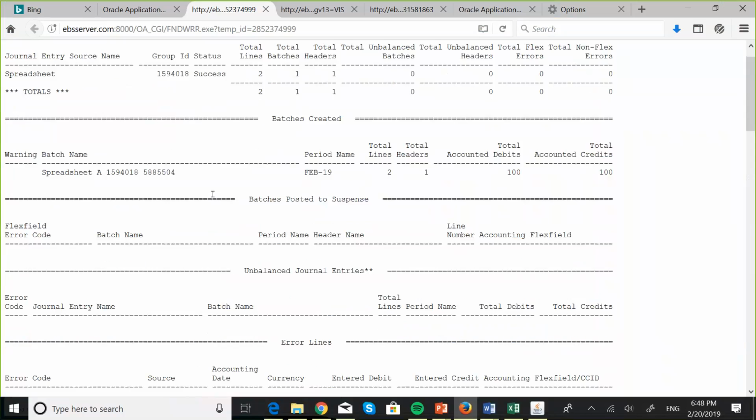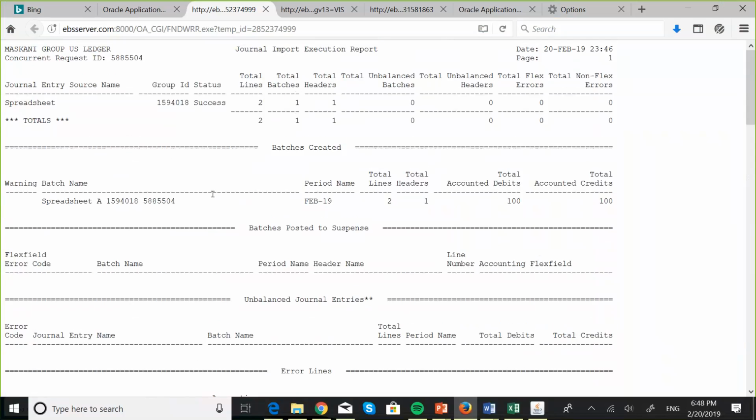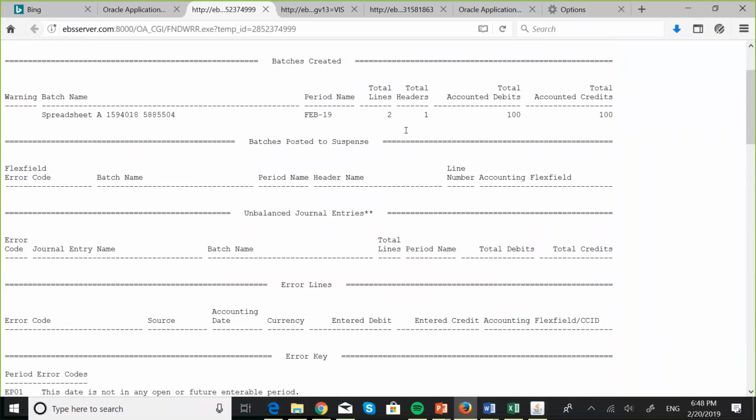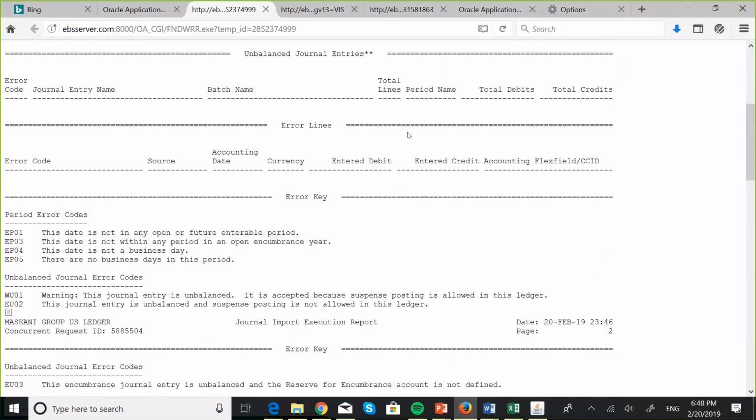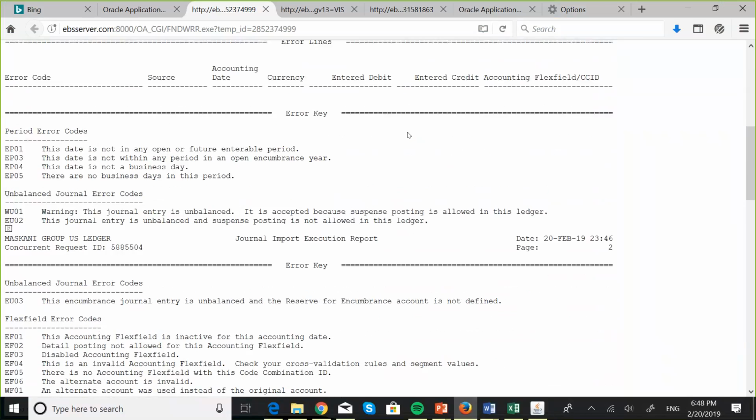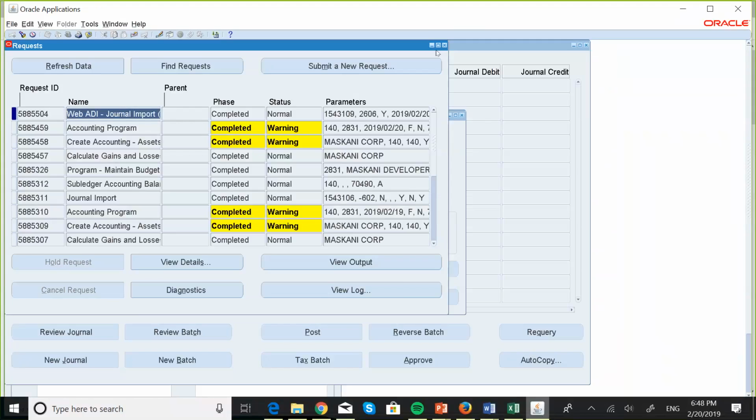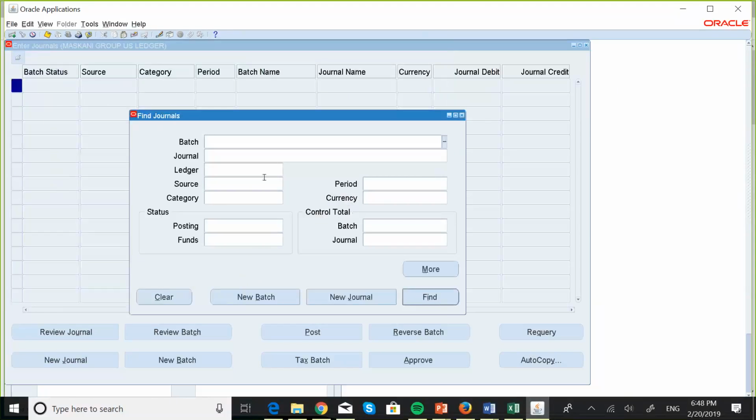And this is like any other journal import report. It will show you the number of lines, number of headers, any errors if they are there. Okay. Let's see whether we can bring this down by source spreadsheet.